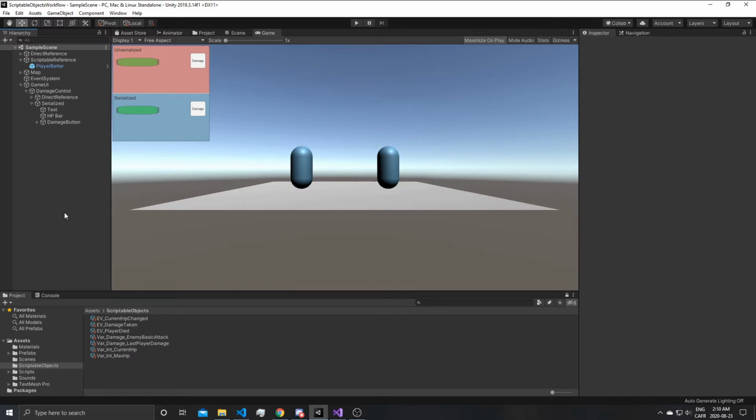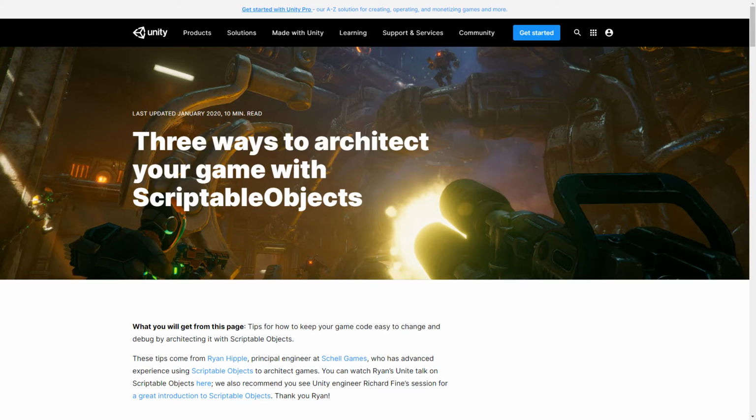Today I'll be going over some game architecture concepts using Unity scriptable objects. The starting point of this tutorial is actually a little how-to that Unity put out on ways to architect your game using scriptable objects. In this how-to, they give you some examples on how to make variables actually be scriptable objects that you can save to your project architecture, and also how to do the same for game events and GameEventListener. This allows you to have objects refer to events so that they can raise events and have other objects listen to them. This helps you have more maintainable code, have more modular code as well.